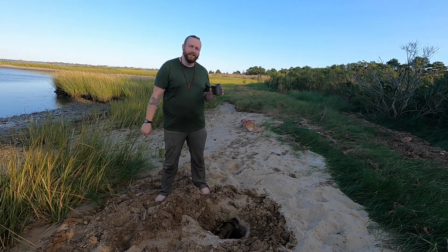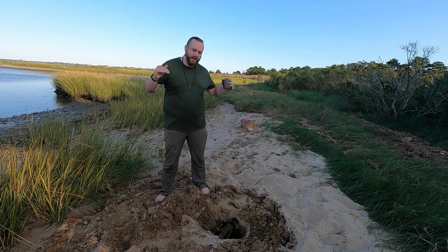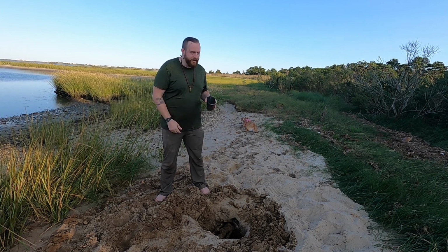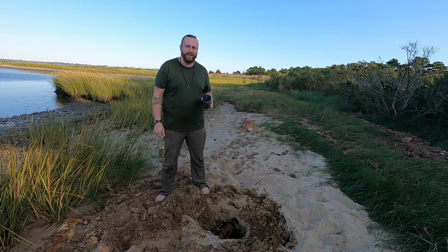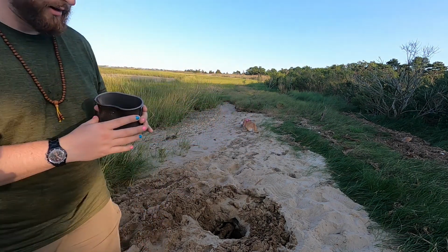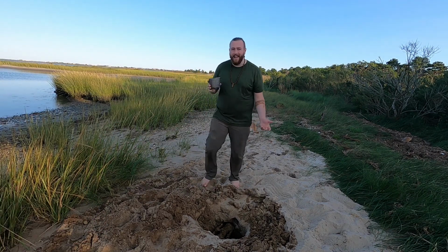I made the plastic a little bit too tight so that the lowest point didn't offer enough of a slope for the water to drip down from. So I didn't get a lot of water in here. I got actually quite a bit of condensation on my drop cloth, but I didn't get much water in here. It's really just maybe half a mouthful in there. It is not much, but it is clean and it is drinkable.